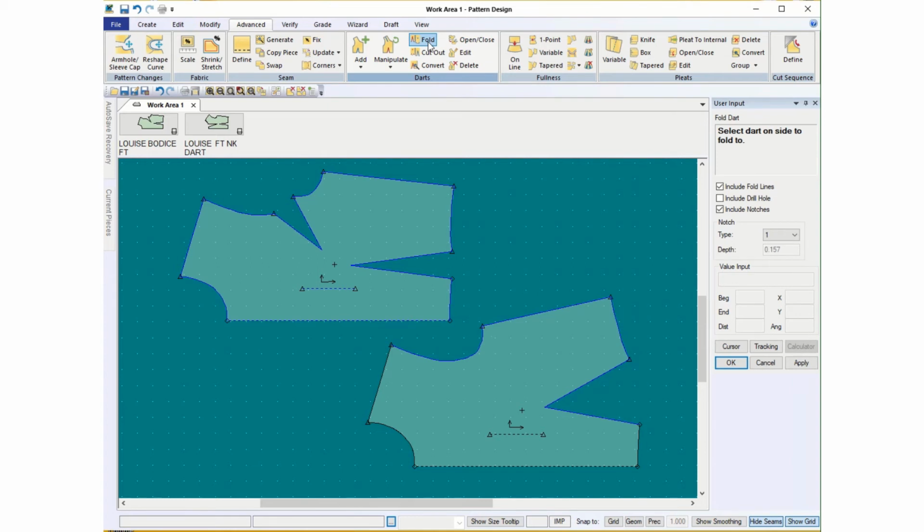Oh, well, I was in the right place in the first place. Advanced, Darts, Fold. And then select the dart on the side to fold to. Before you do that, make sure you check the box for include fold lines and include notches, or it's going to completely disappear and you won't know where to sew it when it gets to that point.